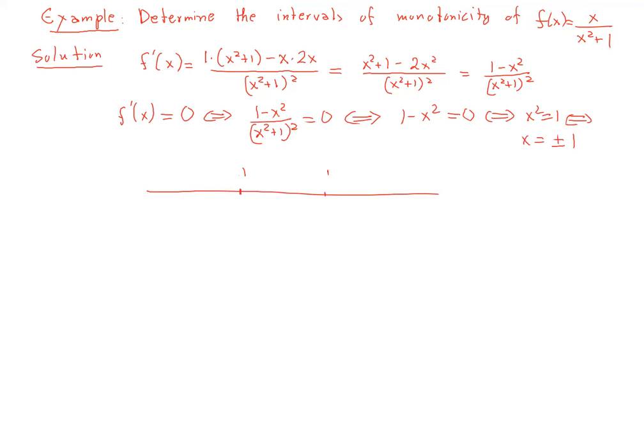So we set them on our table. Here's the first row, representing f prime. Here's the second row. We know that on each of the critical points, the derivative is 0. And then we want our testing points. And remember, we're going to plug the testing points into the derivative, right? Notice that the denominator is always positive and it's of no consequence. So we want to plug this into the numerator.